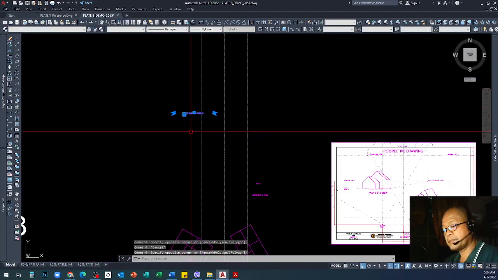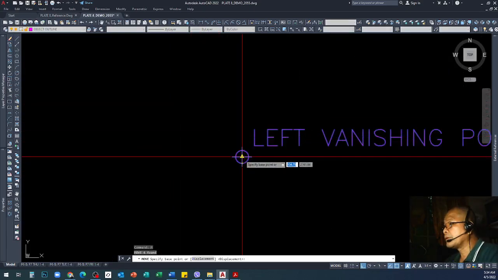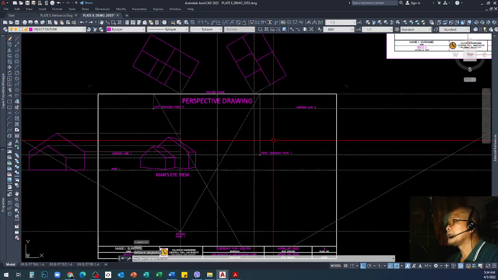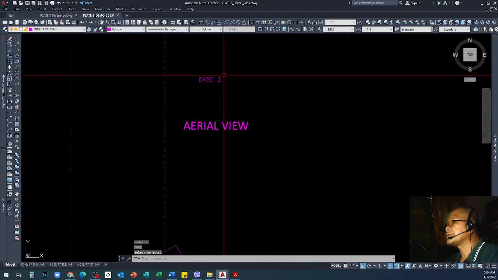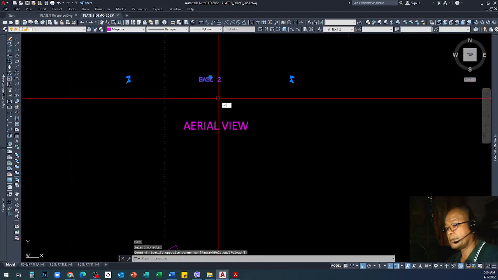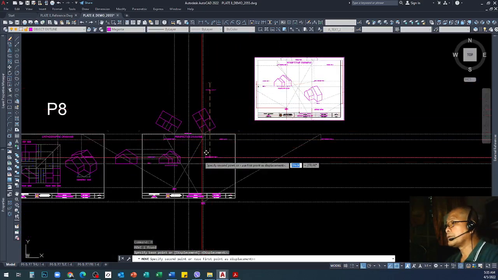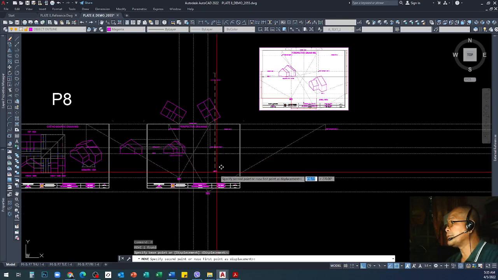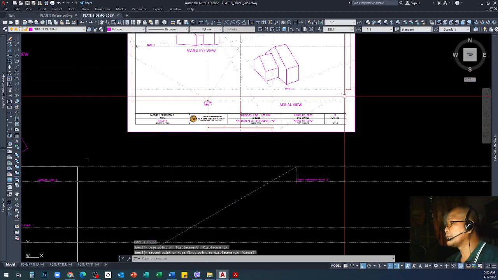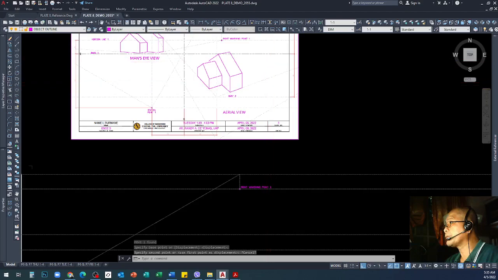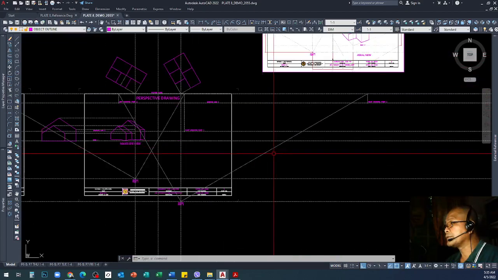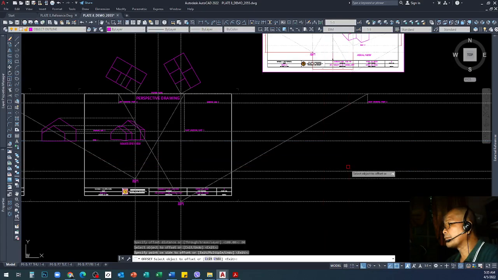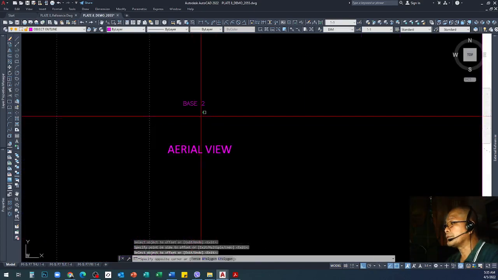Okay, left vanishing point is this one, and then the base, we have not established the base yet. Base from the center line is 80, so we need to offset this one by 80. Offset 80, that will be our base. Okay, I will move this one.